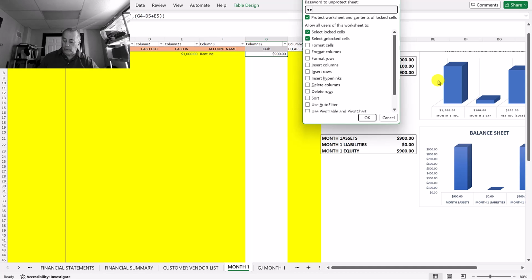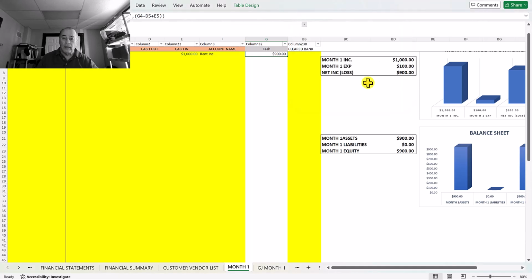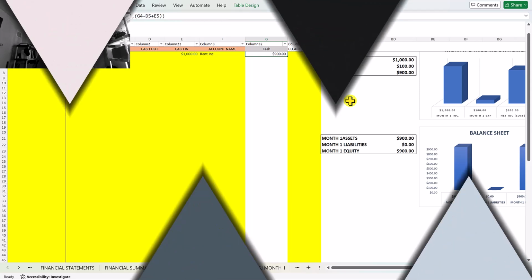So 1, 2, 3, 4, 5. I click OK, and just leave these checked off. That's all you need. We hit OK. It comes up again. 1, 2, 3, 4, 5. This is just to be sure you're using the same password. Click OK, and you're all set. You're back to where you were. So that's how it works.